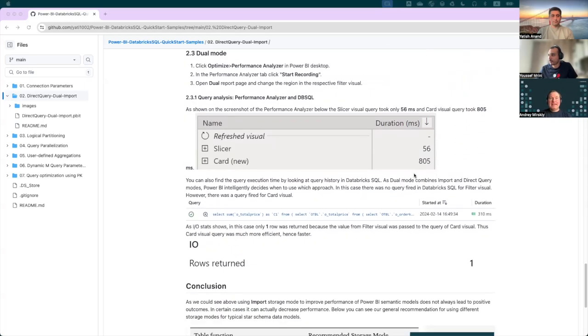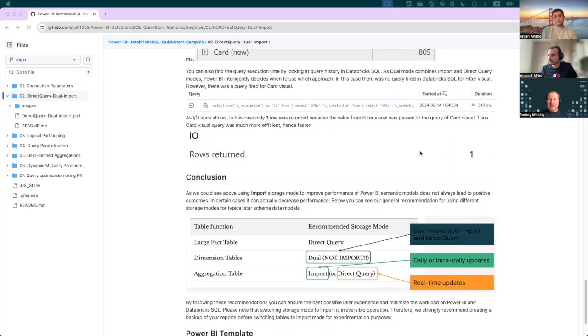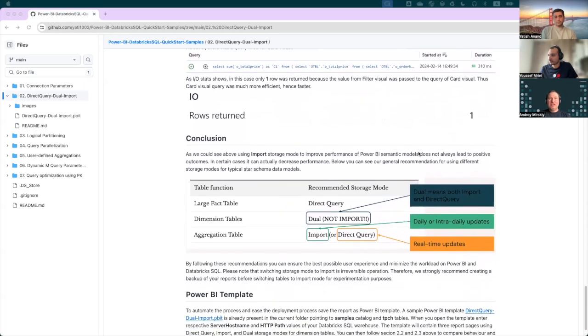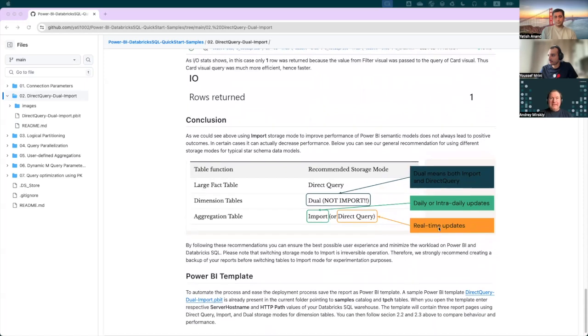And eventually we test dual mode performance, which results in the best performance across the 3 experiments. And here you can also find our recommendations for dimension tables, for fact tables, and for aggregation tables, which is the next topic.